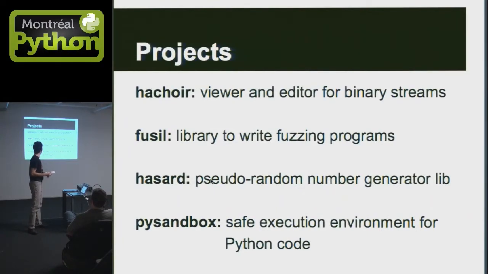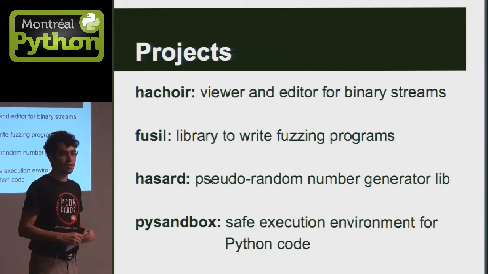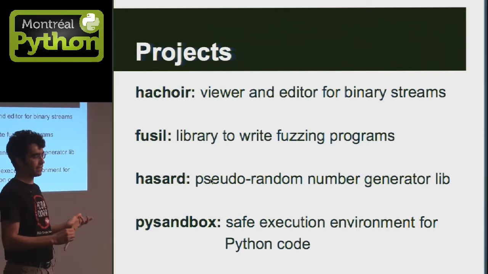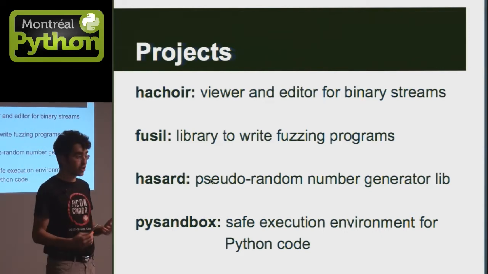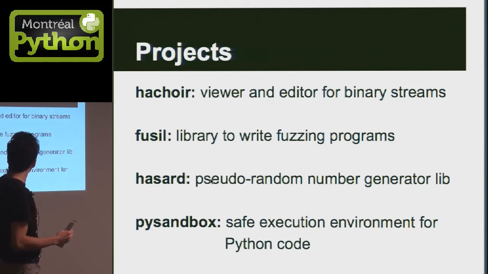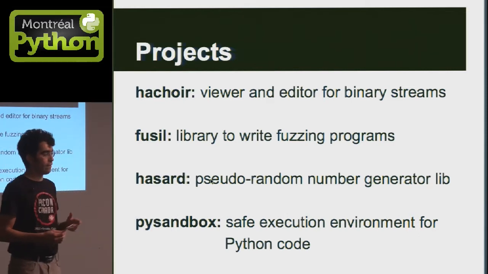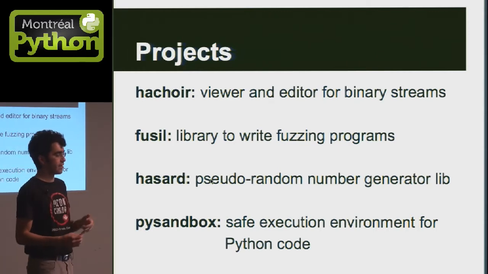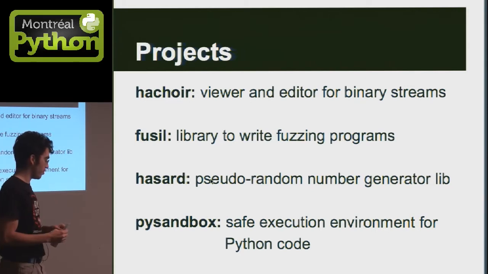Azar is a pseudorandom number generator library. That's interesting because we have many well-recognized random and PRNG libraries, but Victor's not satisfied with them. And I think it's good to still have the ambition to start these big projects and try to push them. The cool idea here is that you don't ask for a specific library backend — you have profiles. Like, I want something fast, I want fast and secure. And Azar is going to choose the right backend to give you your random number.